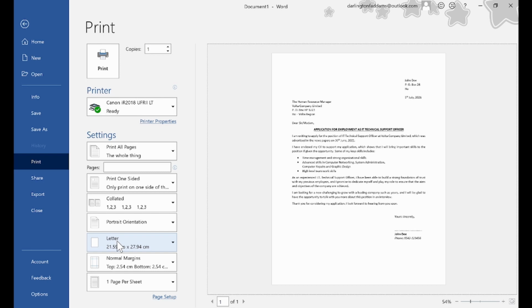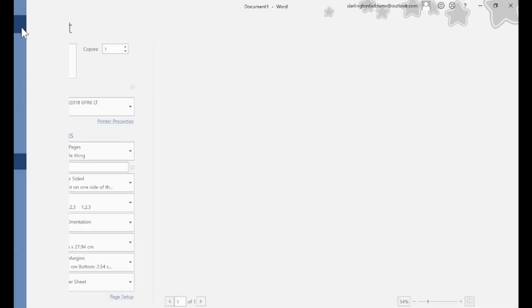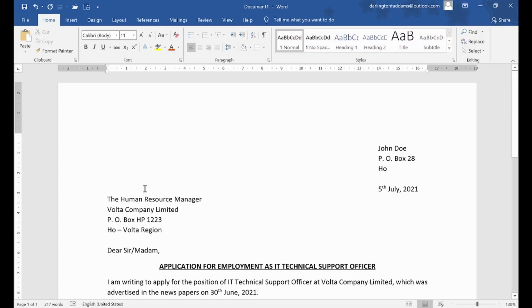If the document was created on the letter paper, during printing, leave it at letter. Because when you change A4, it will change the settings. Please focus on what I'm telling you. Let me repeat it. This particular document was created on the letter paper. We didn't change it from the beginning.